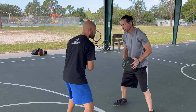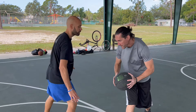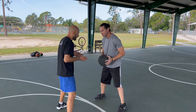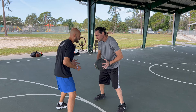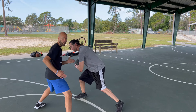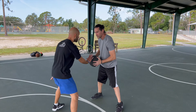Also when he's just jabbing in triple threat, if I overcommit my feet, I'm opening up that angle for him to beat me. So what I need to do is keep my midline between his midline and the hoop no matter where he is. If he steps out, I'm trying to keep my midline between his midline and the hoop — hoop, me, him all making a straight line — and within that I'm trying to mirror him.